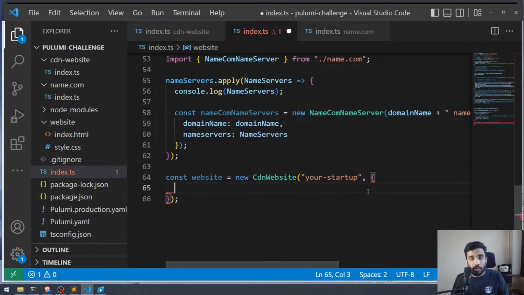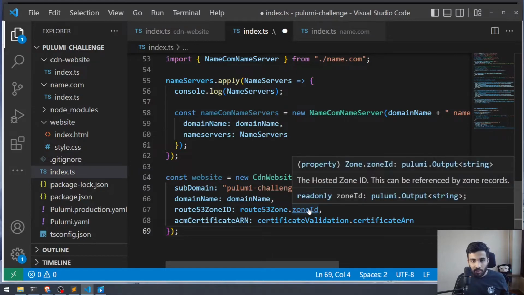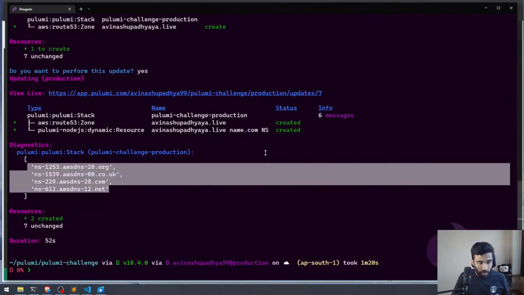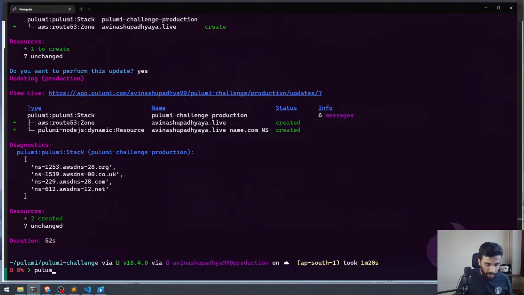So now that we've modified the component resource, it expects a list of arguments that we've provided. So I'll modify this particular snippet as well to include the list of arguments that we will be passing to the component resource. So if I run Pulumi up now, it should go ahead and create the certificate in the Certificate Manager and provide that certificate to the CloudFront distribution, and also create a record in the hosted zone for the CloudFront.